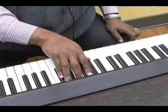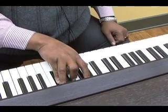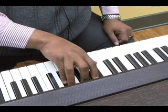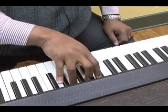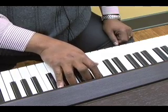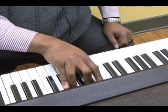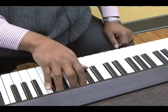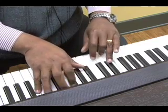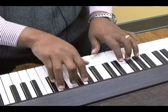So what we're doing is taking that concept a little further: A flat, C, E flat, then G flat, B flat, D flat, then make that a diminished chord, G flat, B double flat, D double flat. Then the four chord. That gives you a really nice voicing.